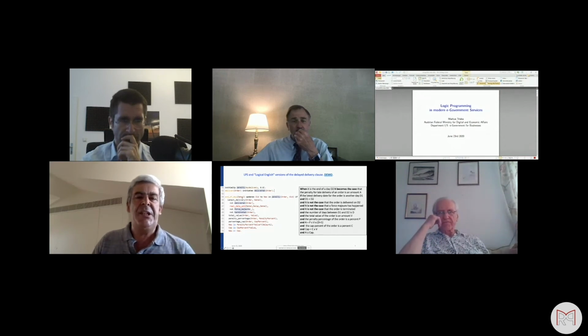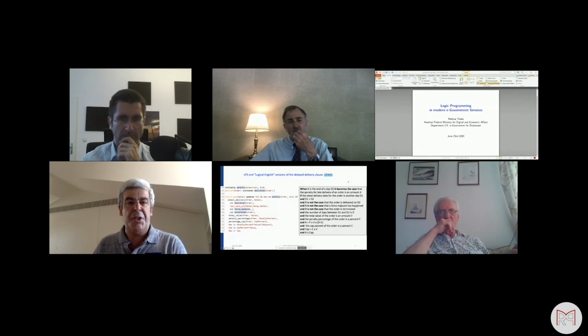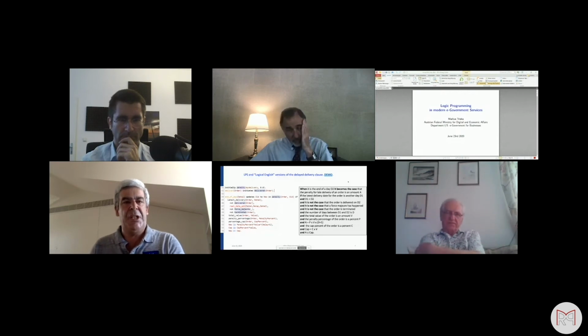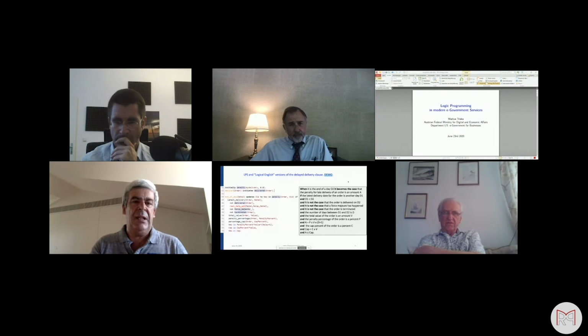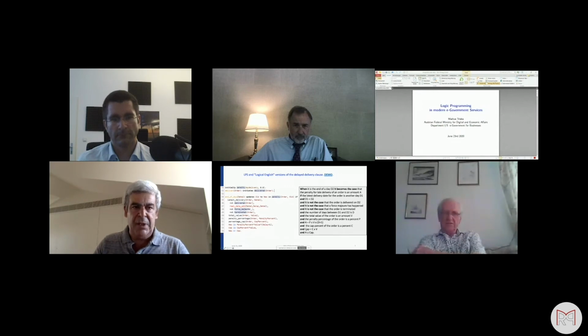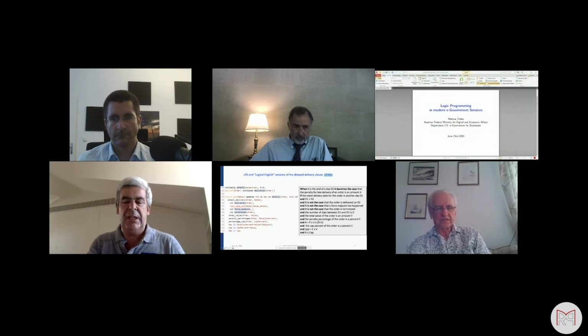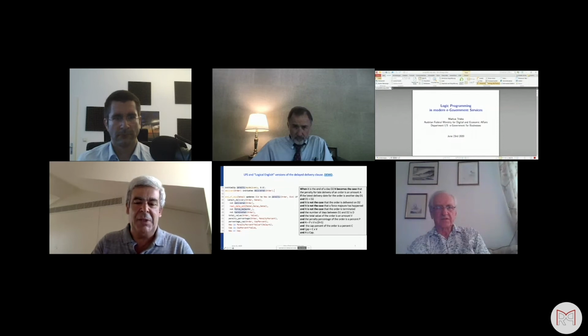On the right, you can see something that mostly Bob has been working on for a while, which we call Logical English, which is really two things. It's a kind of syntactic sugar for logic programs, but it's also intended to be a pseudo-natural language dialect, so that precise pieces of contracts can be written. So the idea is that the text on the right and the logic program on the left, on this clause here, are equivalent. Hopefully the right side of the slide will be more appealing to non-logic programmers.